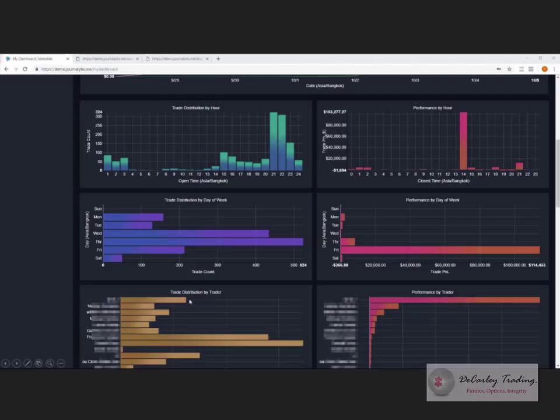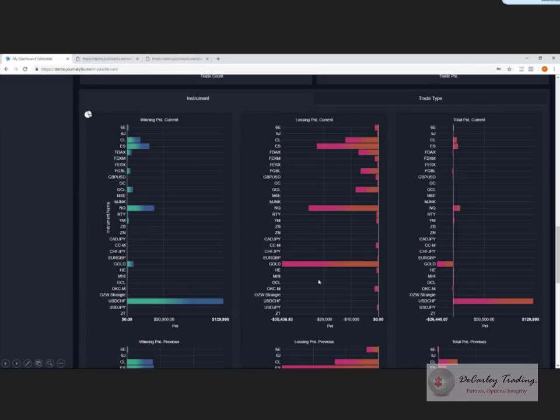And then in this case, we have a breakdown by trader. That would be account for a lot of you, showing the P&L again for each account. And then the instruments. So we've got a breakdown by instruments. Now we've got both periods. We're looking at a previous period and current period here. This is the current period. So we can see the winning P&L, losing P&L, and then total P&L here. I'm not sure what an OZW strangle is at all. That's a new one to me, but I'm going to Google that after this presentation. You can also click to see that in pie charts here. And you can also get a breakdown by trade types. Obviously, if you've been putting in trade types for your trades, you get a breakdown there.